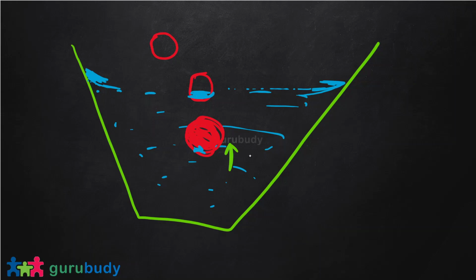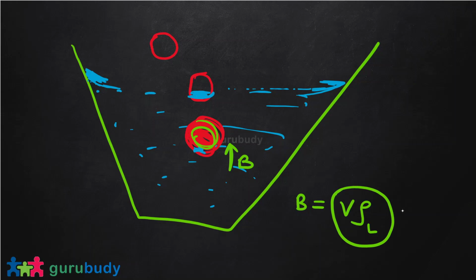The buoyancy force acting on the stone, this B, is equal to the total volume of the stone into the density of the liquid. I'm going to use L for the liquid, so it could be water, oil, whatever. And so this would be mass, right? Density into volume, and then you multiply this by gravity. That would be the weight of the liquid, and this is going to act in the upward direction. I hope this is clear.